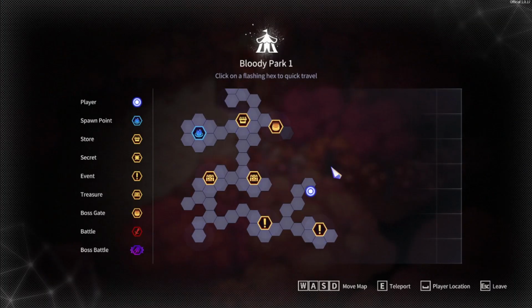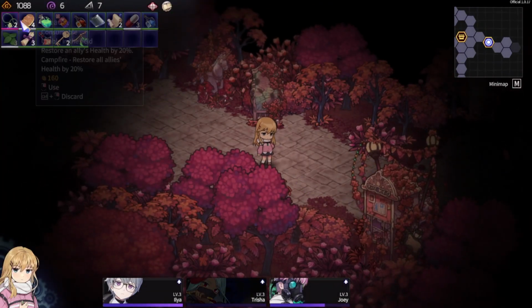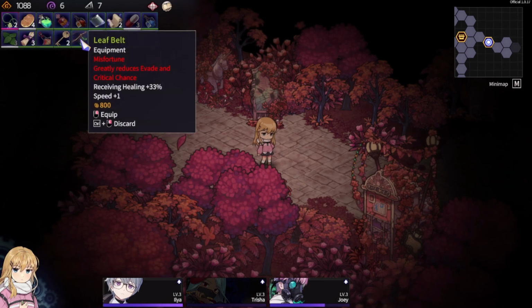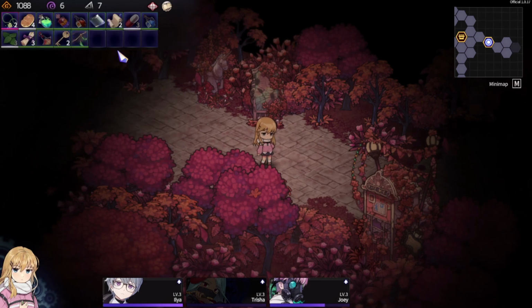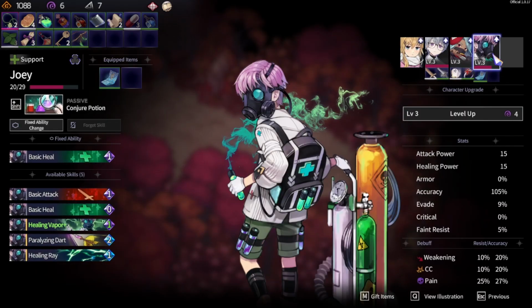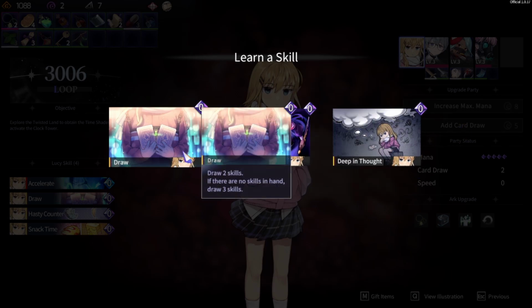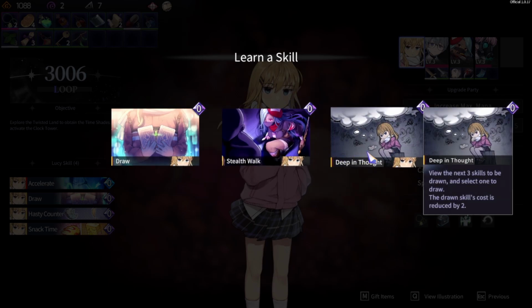Okay, that's really unfortunate. I lost my Trisha. I could revive her. But do I want that? Technically speaking, yes. Practically speaking, she does a lot of damage. But I could just add another draw into this. Like Deepen Fort. Deepen Fort might come in handy.